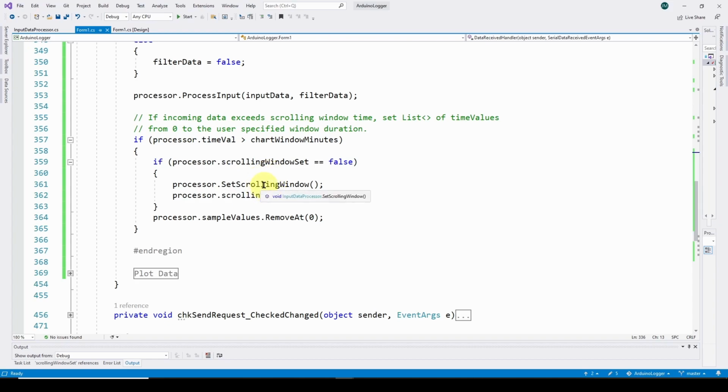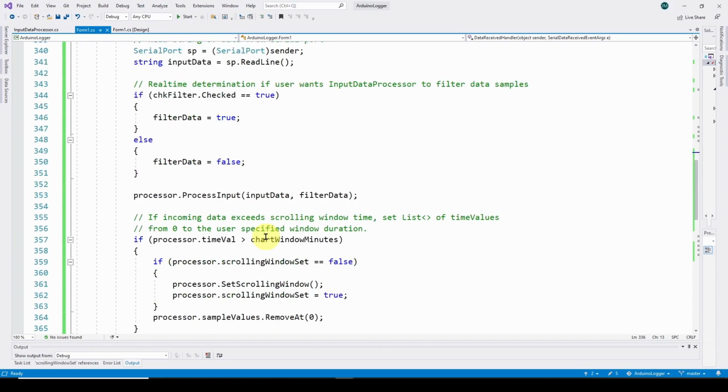And then we're going to set scrolling window set equals true since we just set it. And then, since we're scrolling, we have to remove the earliest value of the sample values array so that it will scroll. So we're removing the value at 0 in the list. Very important that we remove the oldest value so we can add a new value and it will scroll.